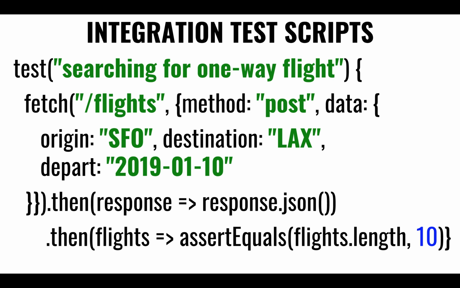So, for instance, the integration test might entail simulating an actual invocation to some remote RESTful API. That it's a post that we pass in the origin and destination, and then the response comes back, we parse it out, we validate and check to see that indeed there are 10 flights that match that query. So again, a combination of doing this integration testing and some of the manual or automated testing.